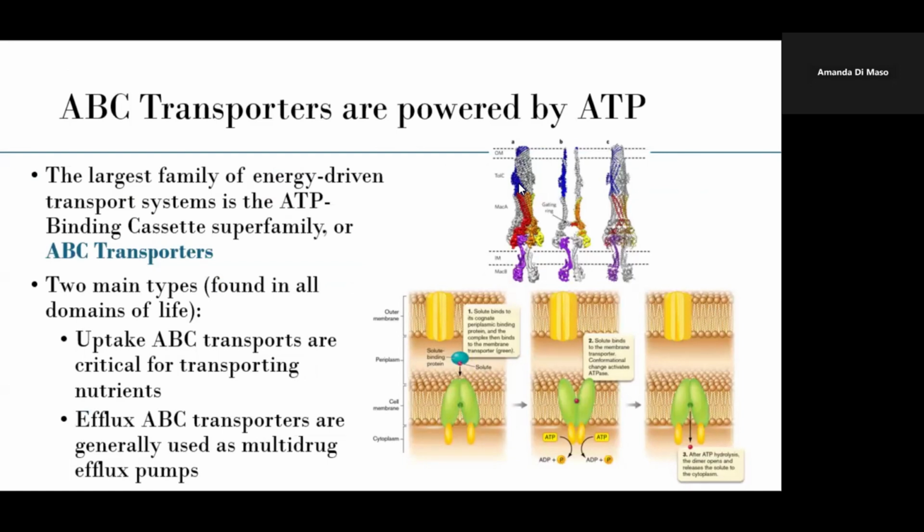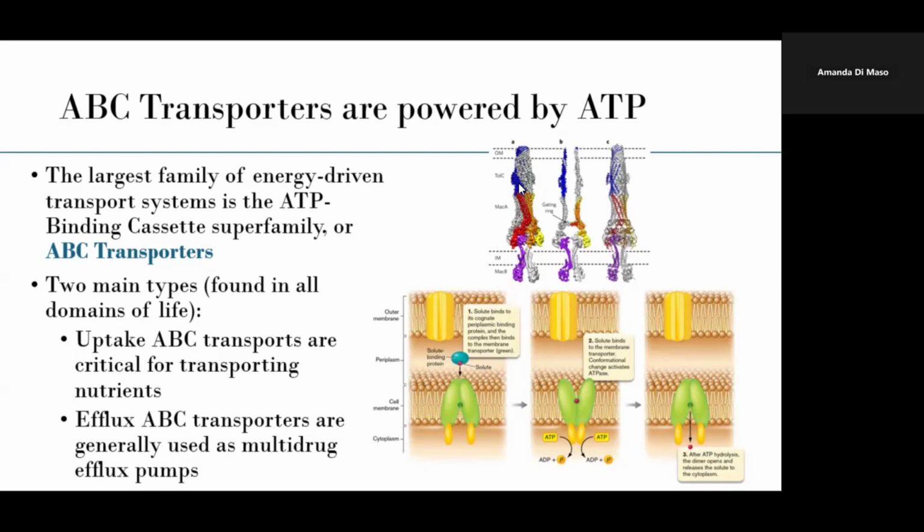Okay. But sometimes that's not enough. We do need ATP to do things. That's why we have it. So in this case, we can use ATP transport through ABC transporters. Now that's not just a fun, oh, ABC, how cute. It stands for ATP binding cassette superfamily. These are cool. These are little enzymes that embed in the membrane, and they're found in all domains of life. We have them, plants have them, bacteria have them, archaea have them, everybody has them.